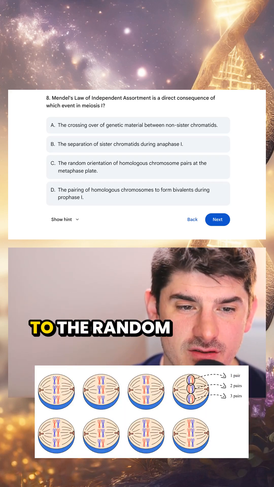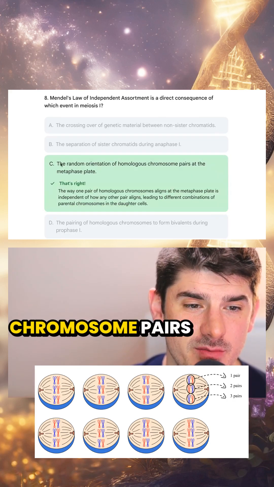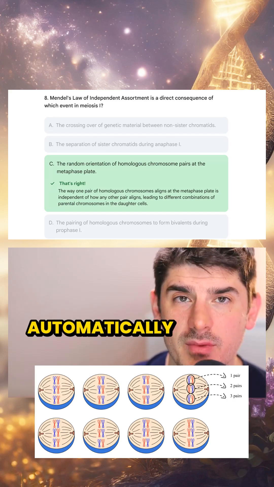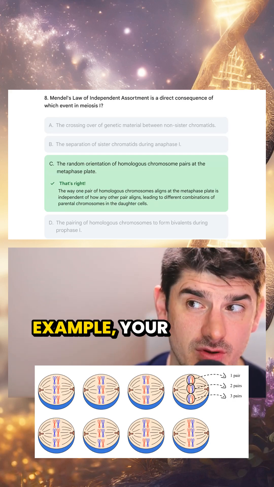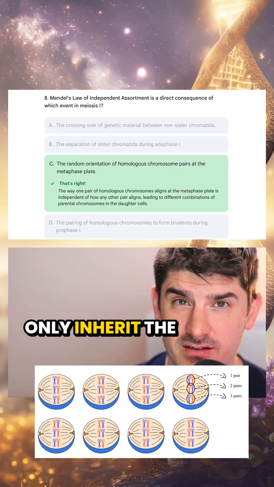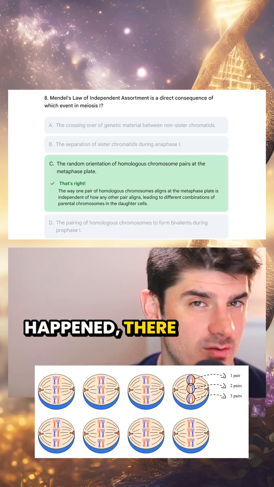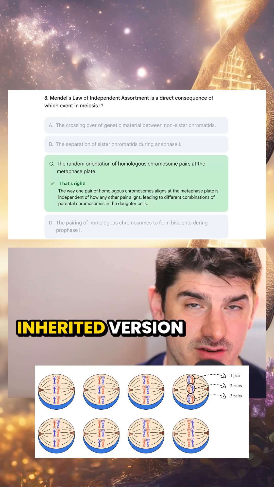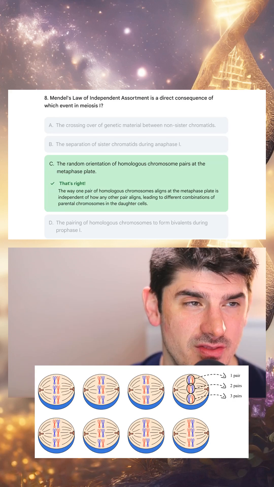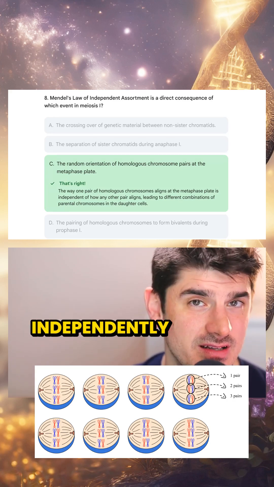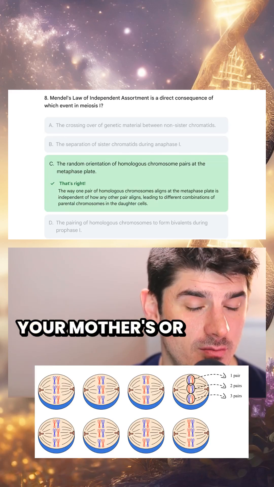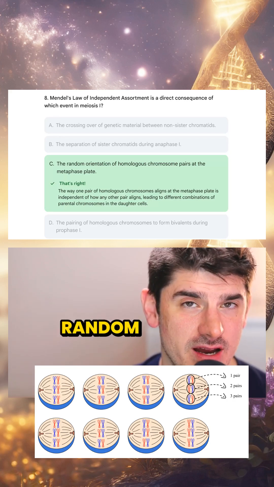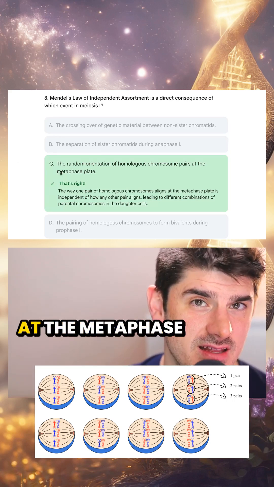The answer is C, referring to the random orientation of homologous chromosome pairs at the metaphase plate. The idea is that you don't automatically only inherit the alleles from your mother's side or only inherit the alleles from your father's side, because if this happened, there wouldn't be independent assortment of traits between the maternally and paternally inherited versions of a trait. The reason there is randomly and independently assorted variation between whether you got your mother's or father's trait passed on to your offspring is because of this random orientation of homologous chromosome pairs at the metaphase plate.